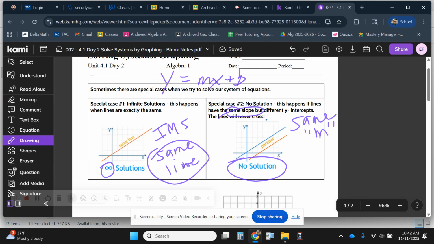Okay. When you get to the homework, anything can happen. You can have an IMS question, you can have a no solution question, and you can also have a solution like yesterday's homework, where you do have a solution. You have an intersection of two lines and you get an answer. So just keep that in mind. But today the notes are going to just focus on same line and no solution, or IMS and no solution. So let me run through that here real quick, and let me slide down here.